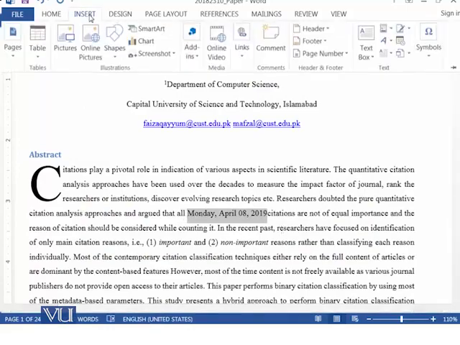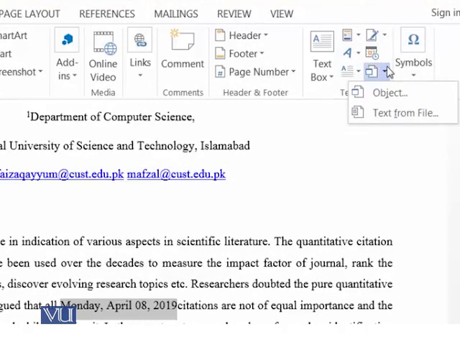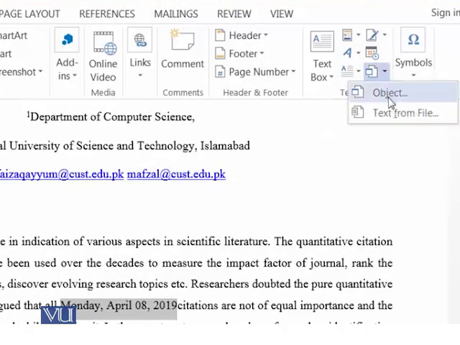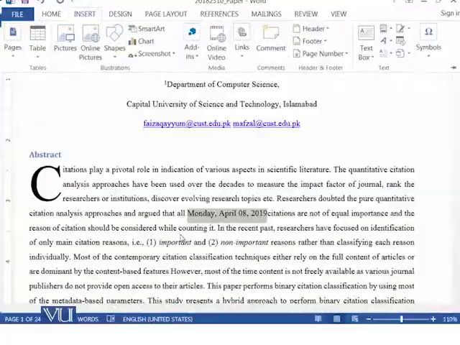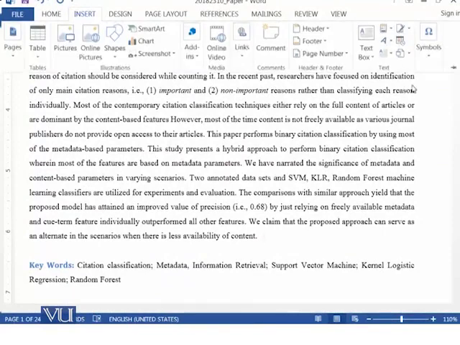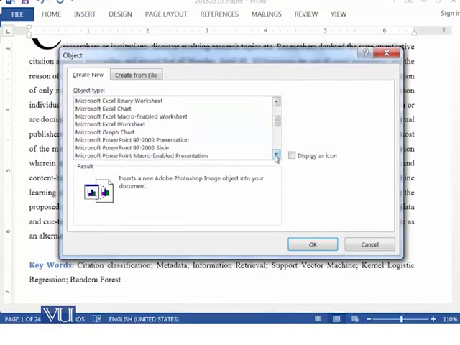And then you can also add objects. If you click on this, you will be given different kinds of objects which you can add anywhere in this text. For example, if I move over here, insert, object, and let's say I want to add a Microsoft PowerPoint slide.